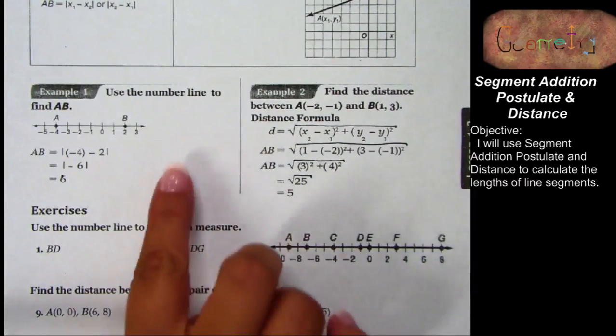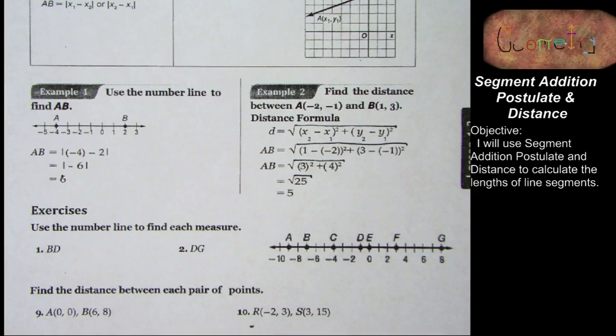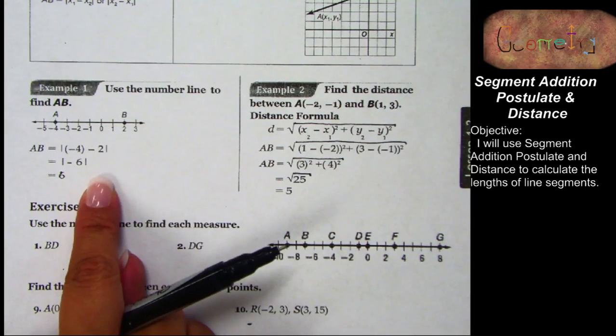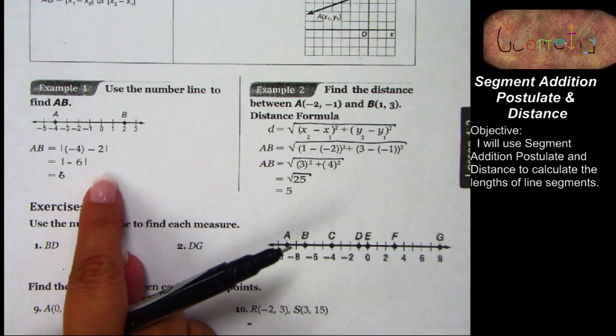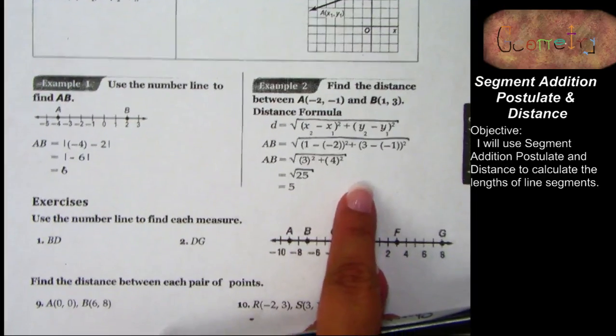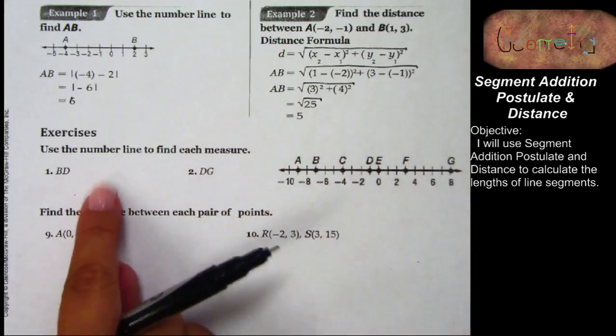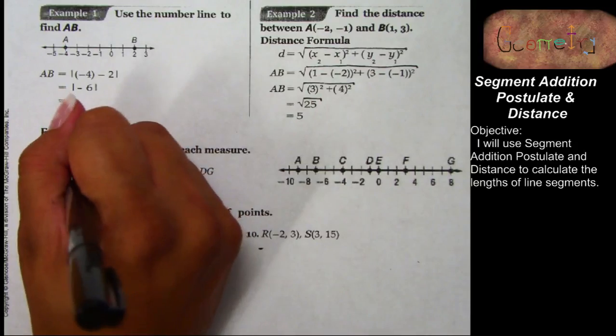Read through example 1 and example 2. How is it feeling? Thumbs up on example 1, you know exactly where they got everything and what they did. Thumbs sideways, you're not really sure, you'd like to see me walk through. Vote now. ¿Lo entendiste todo? Okay. Thumbs sideways. Okay, I have a few thumbs sideways. So for those of you who are thumbs up, start reading this one. Those of you who are thumbs sideways, let's do this one together really quickly.